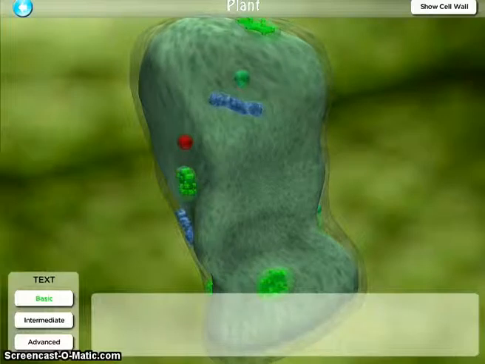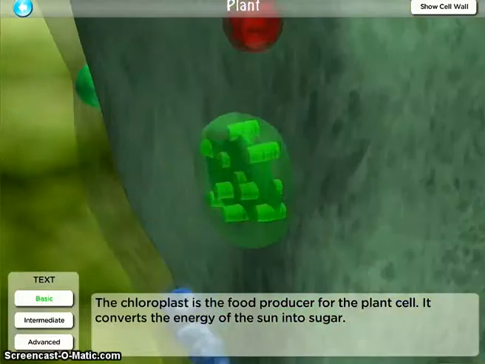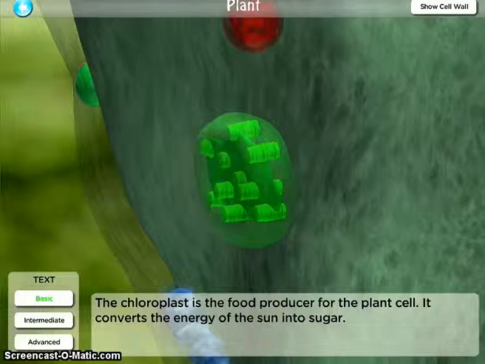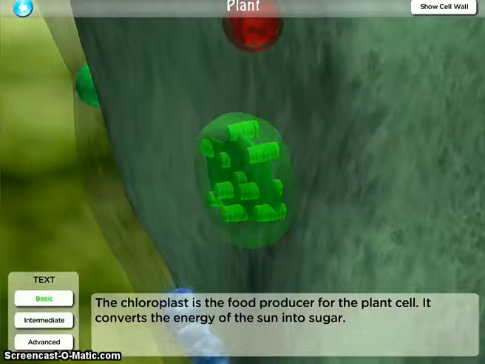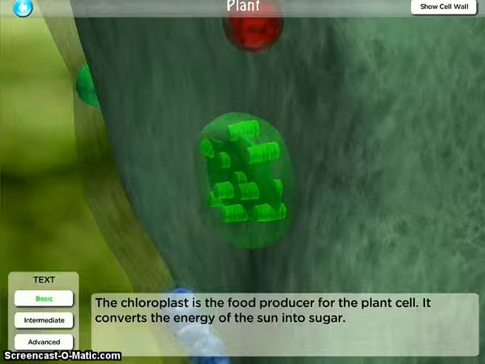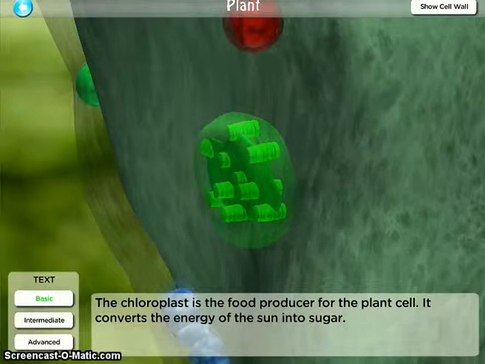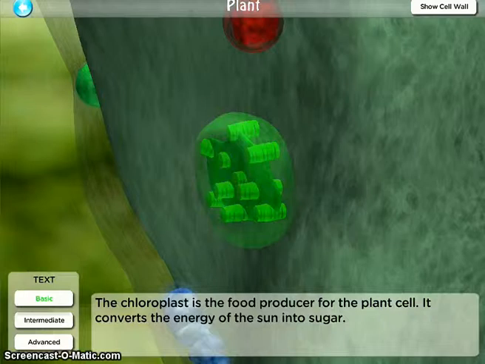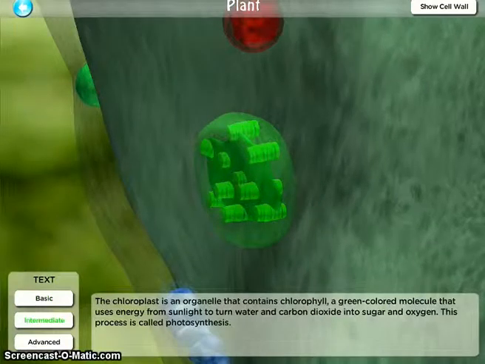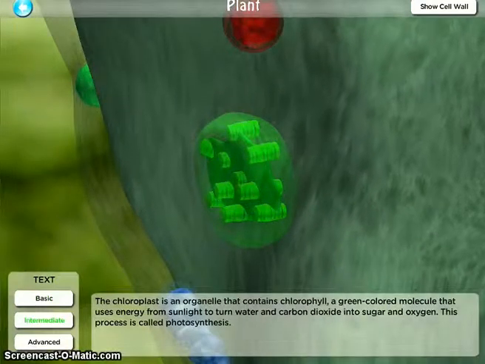Let's take a look at a chloroplast, and it gives us a zoom and a little bit of an explanation about it. We can choose the reading level of the text, or the complexity of the concept. Let's look at the intermediate. That gives us a little bit more complex information.